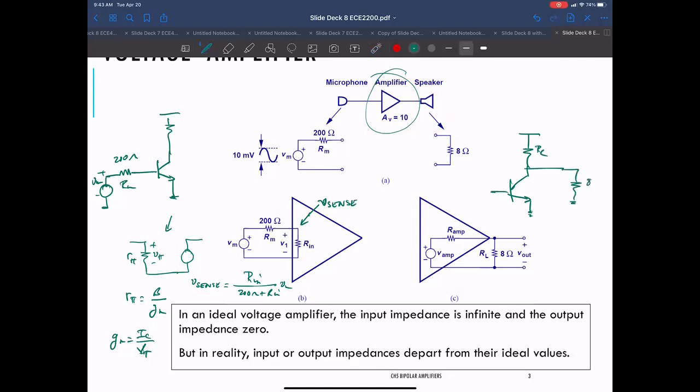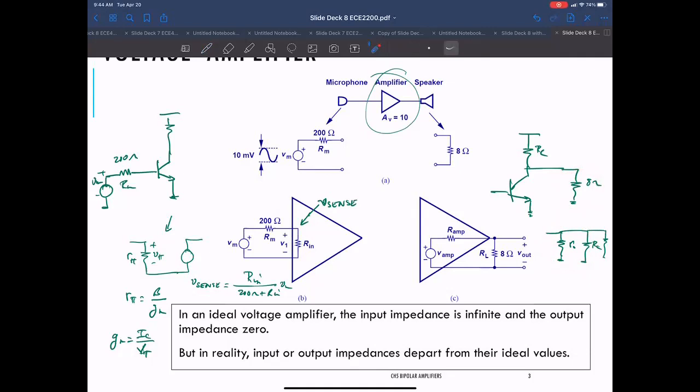It's driving this 8 ohm resistor. It's driving the speaker load, so that's the speaker load. And if you remember, as we'll see, if you're driving something like this, the small signal output has the early effect resistance, and it's got your R sub C. So again, you're doing a resistive divider, or actually it's more like the parallel combination of resistors, where instead of having this as your output resistance for your gain, you actually have to add this in parallel.